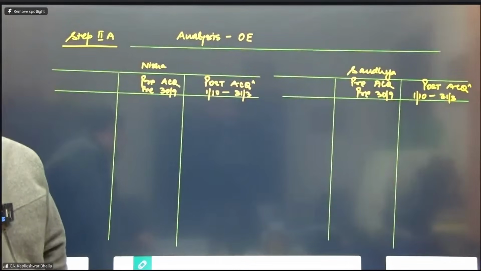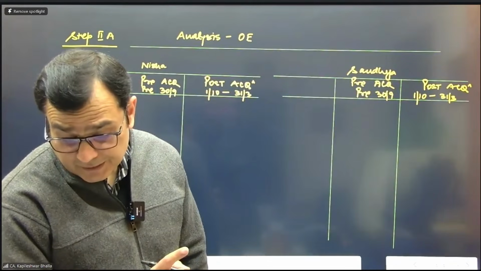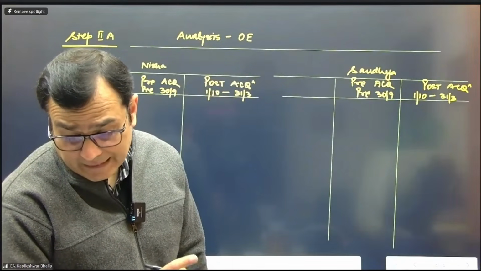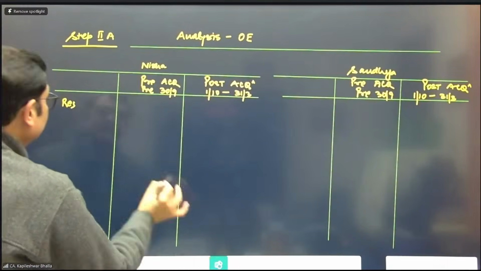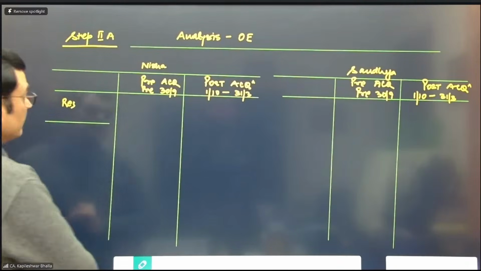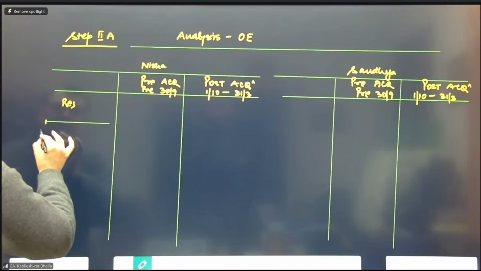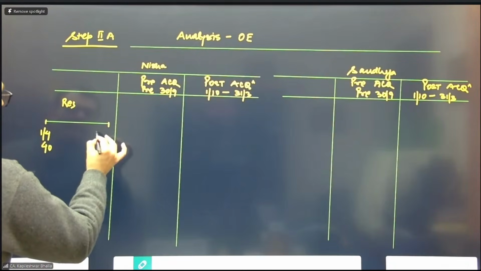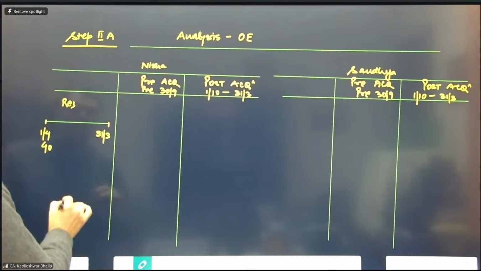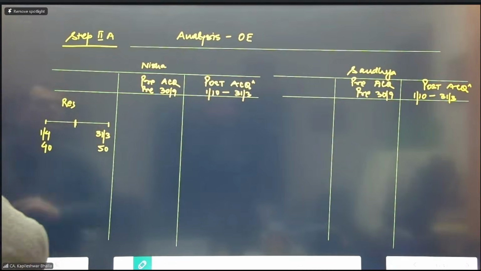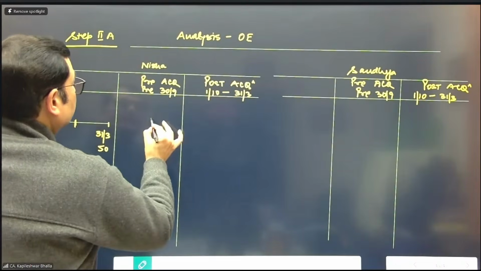So I am first looking at the Nisha status. Now, if you look at the balance sheet of Nisha, it has reserves to the extent of 50 and RE to the extent of 25. So let's begin with reserve. Let's make a timeline. The reserves at the beginning of the year, on 1st April, is 40. And the reserves at the end of the year in the balance sheet appear to the extent of 50. Mind you, the date of acquisition is middle of the year. So exactly the same way we do the analysis, the figure 40 becomes pre.